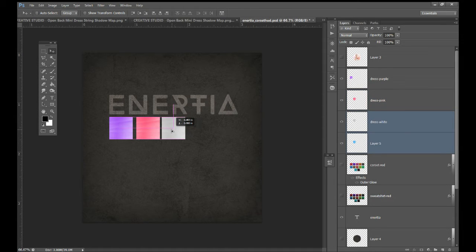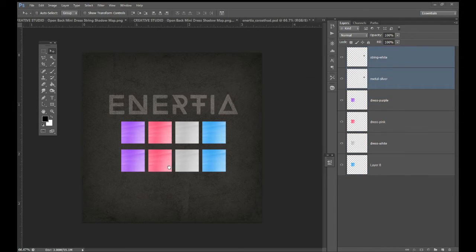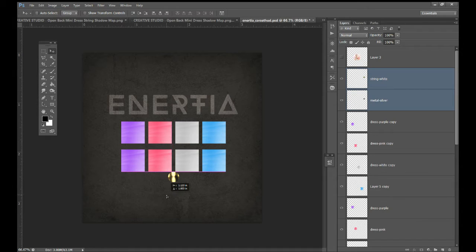So I've made 4 textures for the straps and for the dress itself, and then 2 textures for the metals. I remember when I textured this dress on Alter Ego, grabbing the face for the metal was a pain in the ass, so we might have a little bit of a problem doing that. I can't really remember why it was. I think it's just how they brought it into SL. It's kind of weird. Okay, so basically that's it.